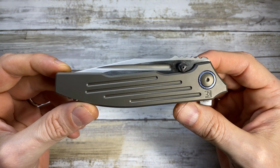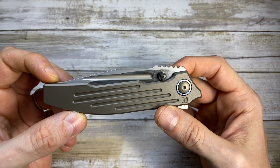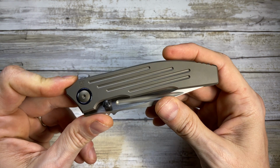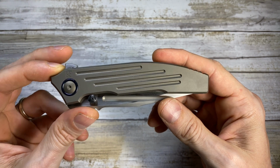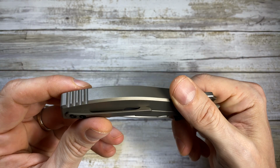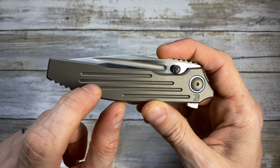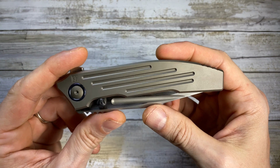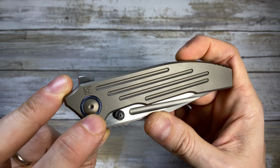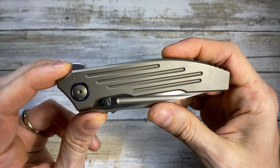Overall, this look is quite aggressive. It reminds me of an assault weapon or some kind of military grade machine gun, and in fact snafu is a military term which means situation normal all fucked up. As you can see, there are some sharp corners over here. Jimping is aggressive here. On the back for the reverse grip, you have another jimping. You've got these beautifully milled grooves on the handle. The only, let's say, elegant, classy touch is this mokutai pivot collar, which gives a little splash of color to this overall quite clean but aggressive look.